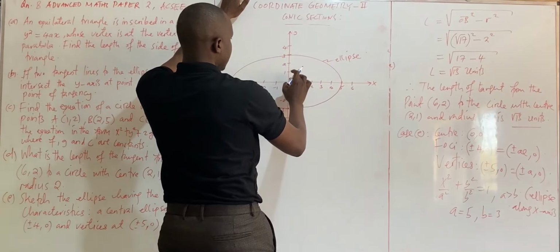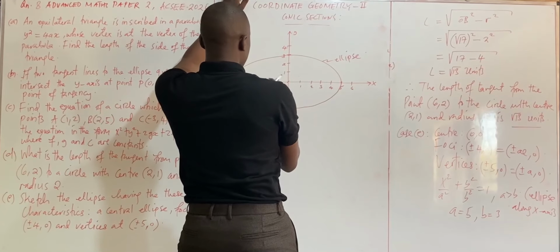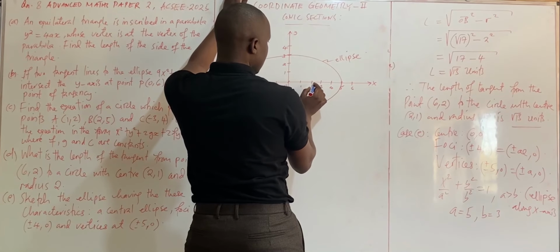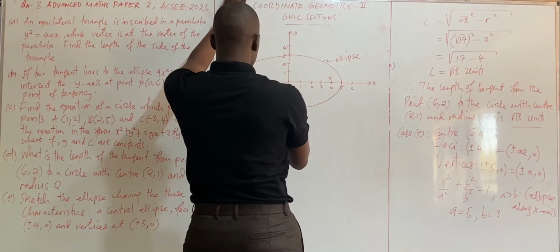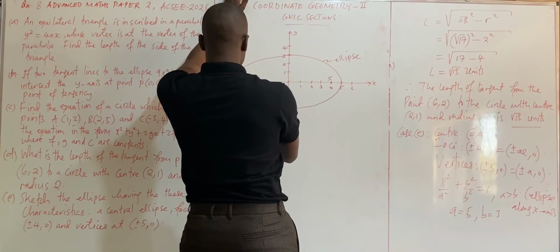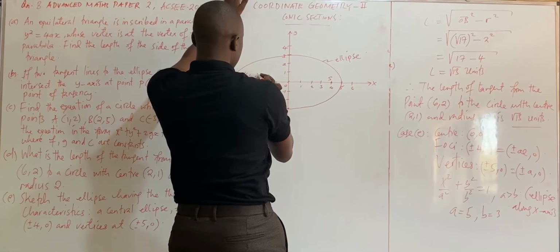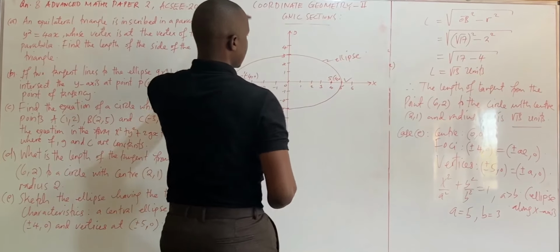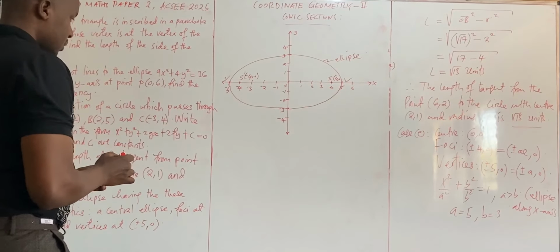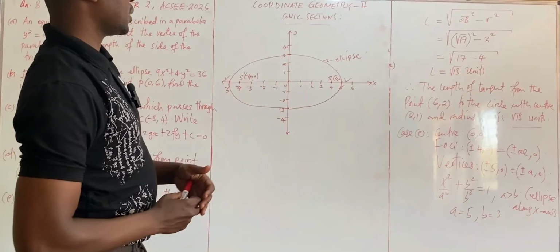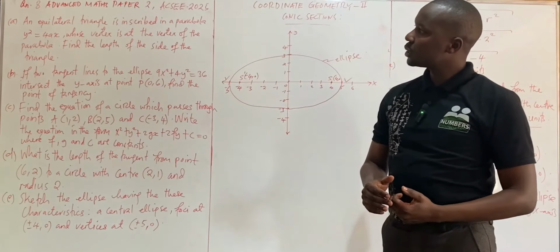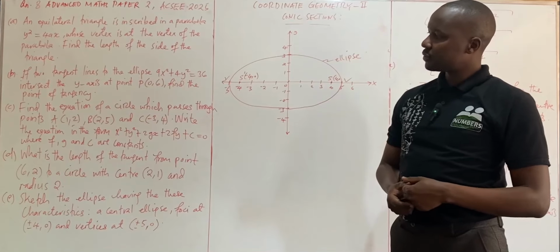So as you can see here, the distances from here to here are positive b, negative b, and now a will be positive 5, yes, and now the foci are around here. So that is a focus S, and that is another focus, S prime. So this is negative 4, 0, and here is positive 4, 0. And these are the vertices, 5, 0 and negative 5, 0. So this is just a sketch of an ellipse, as you can see. And up to that point, we are through with question number 8 that appeared in the year 2025. Thank you very much.